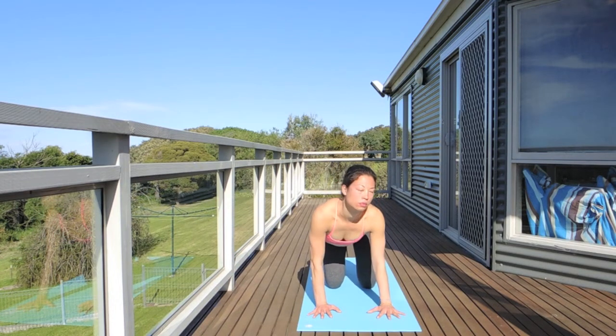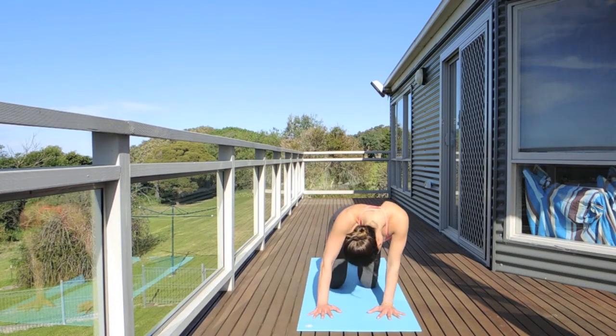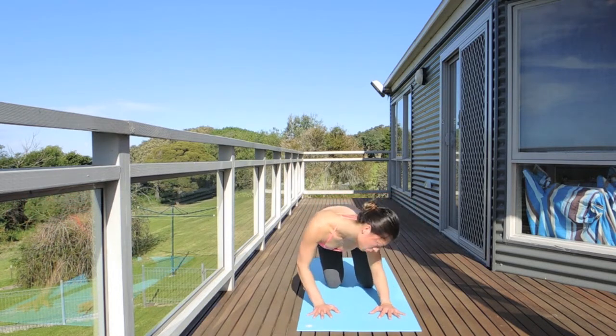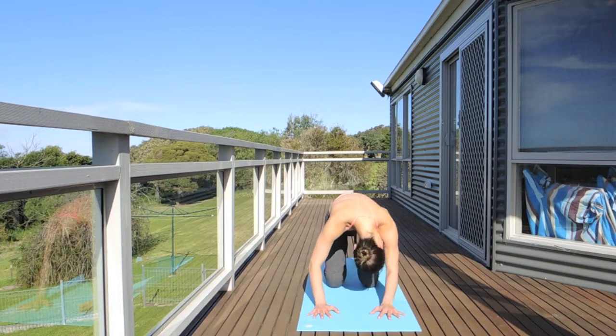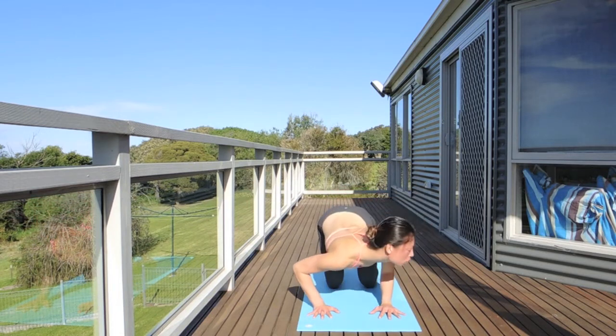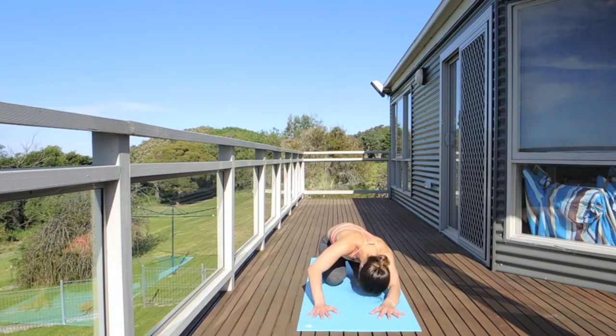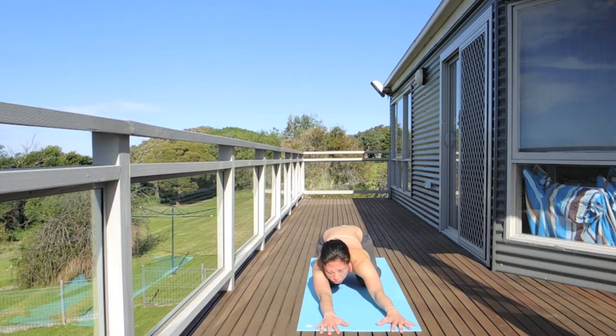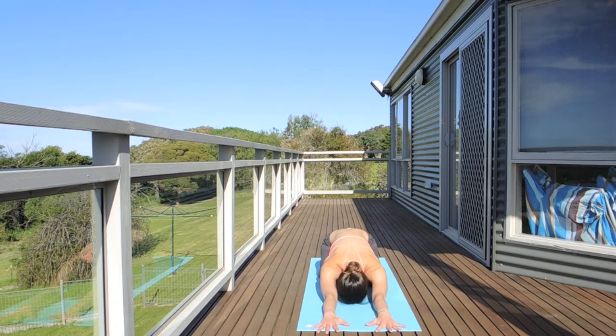And just start to move once again, free movement through the body. Looking for any tension that you might like to release. Free movement is a beautiful way to release through those finer muscles. It's very easy to stretch out our key muscle groups, but when we allow ourselves to move freely and enjoy that sensation in the body, it can really help to release even further.